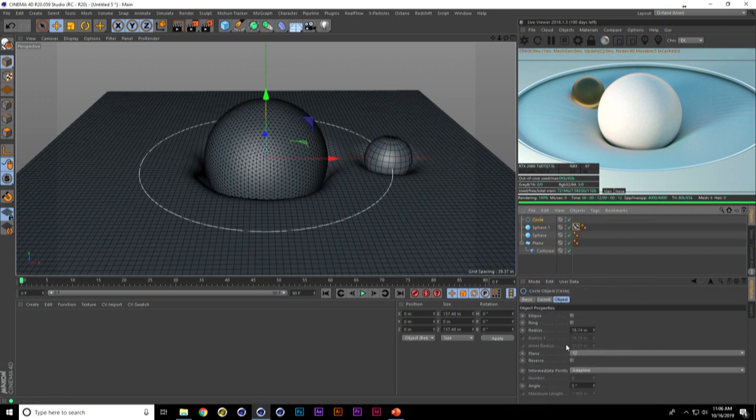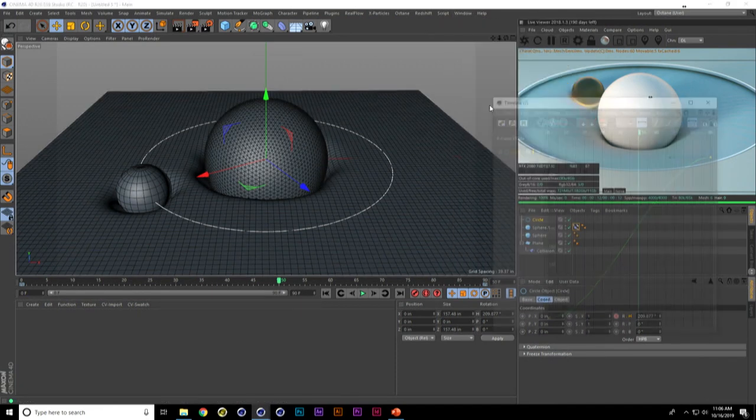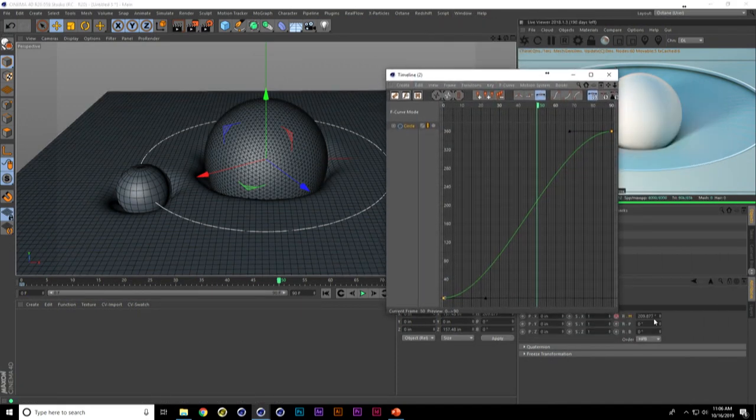That means now, if I rotate this circle, which is actually what we want, I'm going to do the effect that we want. So I'm going to put a keyframe here at the beginning at zero, and then I'm going to go full loop, 360. Because we want to do a loop, automatically the animation system is creating, and you will see how I fix this in a minute, Bezier curves. As you can see, this is our animation.